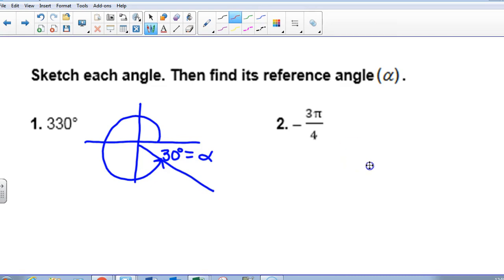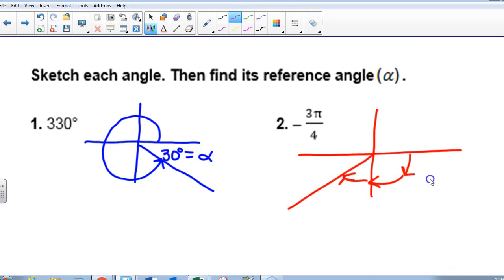I cannot stress enough, if I give you an angle in radians, the answer needs to be in radians, unless the whole question was convert to degrees. But for this, your reference angle needs to be in degrees, or radians. Try that again. Okay, 3 pi over 4. Pi over 4 is a 45, yes? You know that much? So we're going 3 45s. 1 45, 2 45s, 3 45s. Okay. So what is the reference angle in here? In degrees, it's 45. Can you give me that in radians? Is it okay to convert this to degrees and then do the whole thing and then at the end convert it back to radians? Absolutely.